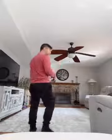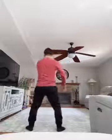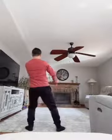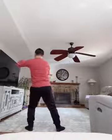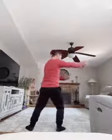We can do it alternating left and right. Now I'm gonna do it from the back so you can see and follow a little better. From here, right hand, left hand. Right, left. Shift your body, move the whole body.